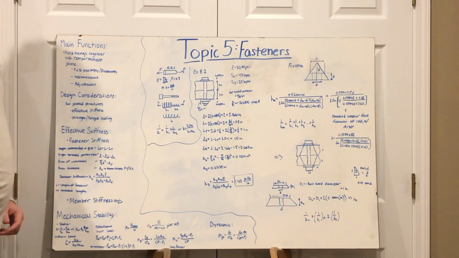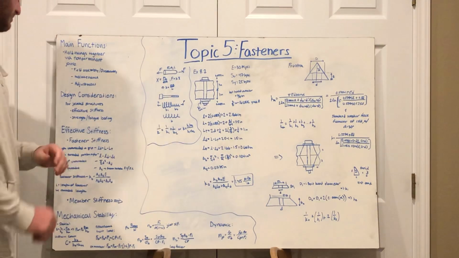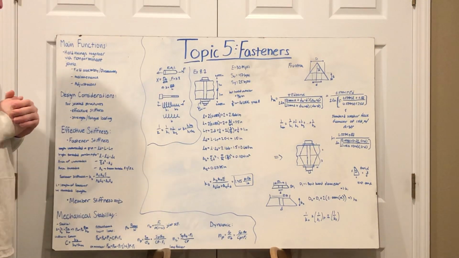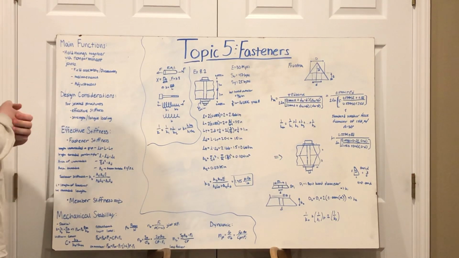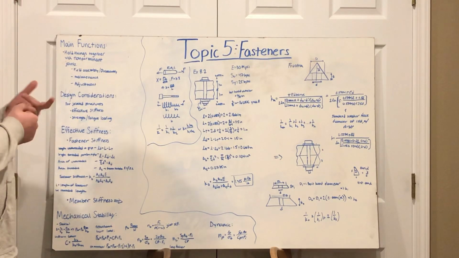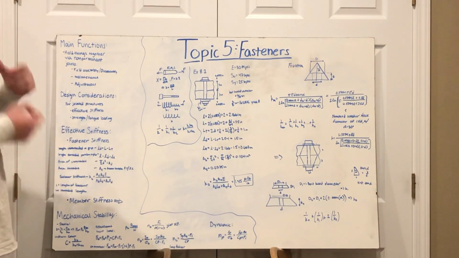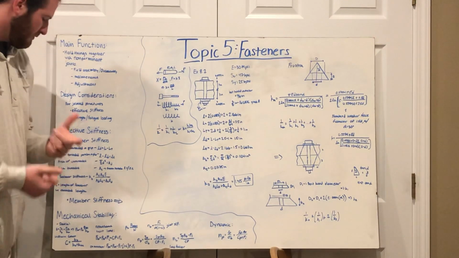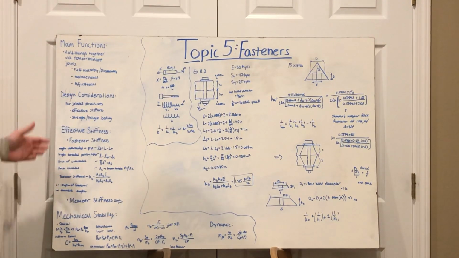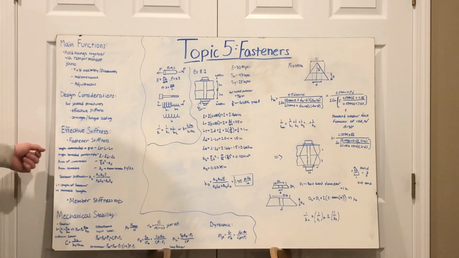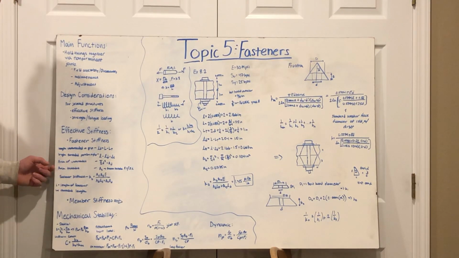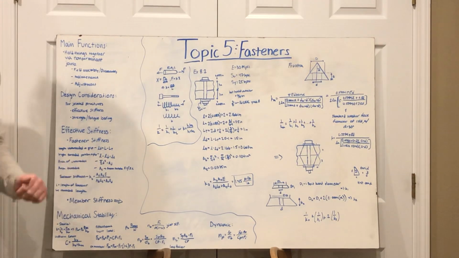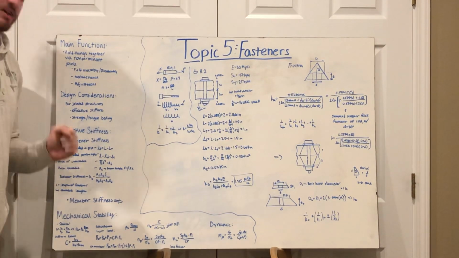There's a lot of different factors that will come into it, but here are some of the main considerations. The length of the unthreaded portion in the grip, the length of the threaded portion in the grip, the area of the unthreaded portion of the grip, the area of the threaded portion of the grip, the effective stiffness, which is our main goal, the length of the fastener, and the threaded length of the fastener, all given by LD for unthreaded in the grip, LT for threaded portion in the grip, AD for area of unthreaded portion, AT for area of the threaded portion, which can be found from tables. All these other ones can be found from equations.